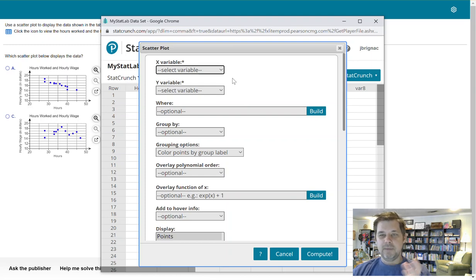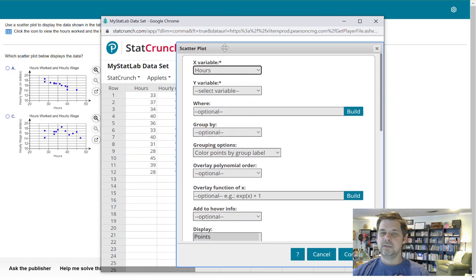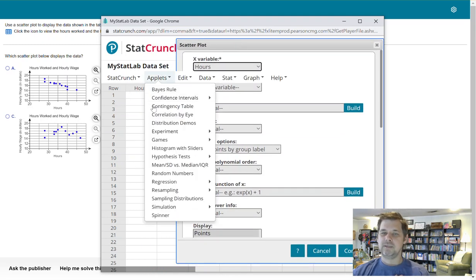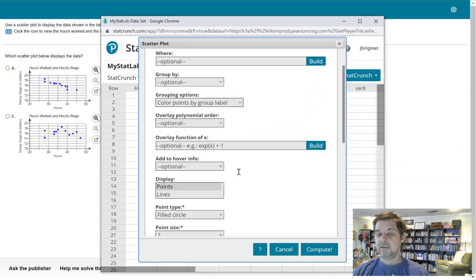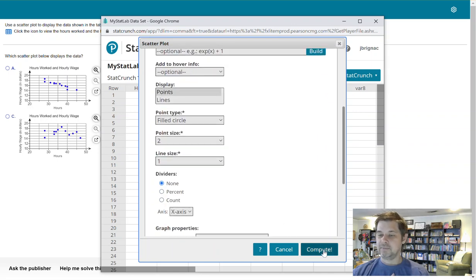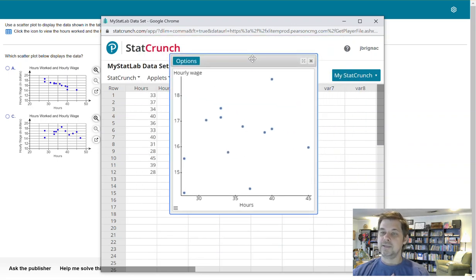Now, I've got to make sure this has the right arrangement, and I see that on my answers, hours is the horizontal axis, and that would be X. So when you select hours, because here, hours, right? Okay. And then Y would be hourly wage. And that's all I need to worry about for this problem. I can compute it, and then there's the scatter plot.